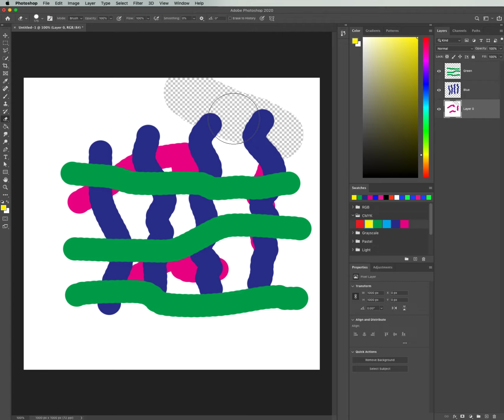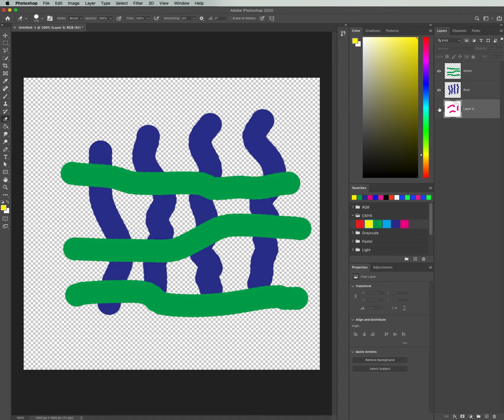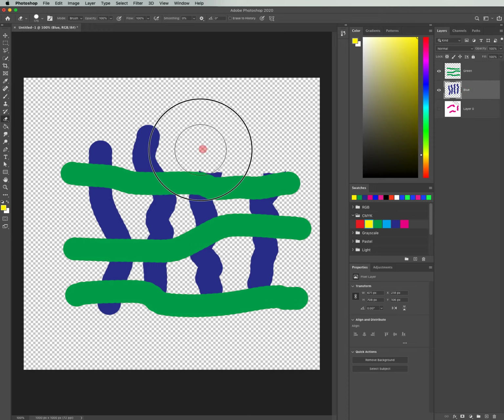So this is the behavior of the eraser tool when you're working with normal layers, basically layers that are not the background. So let me turn this one off, and you can see that the other two layers, the green and the blue, they have no background. So when you actually use the eraser, you're erasing those pixels, and you're not painting with the background color.